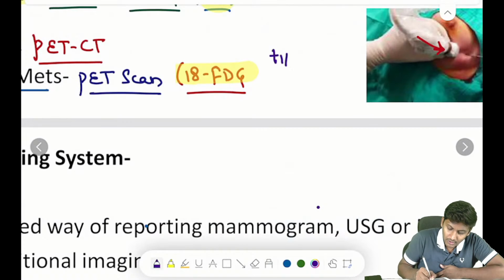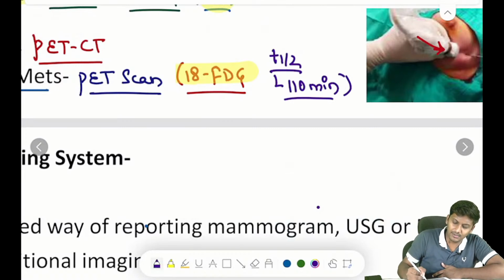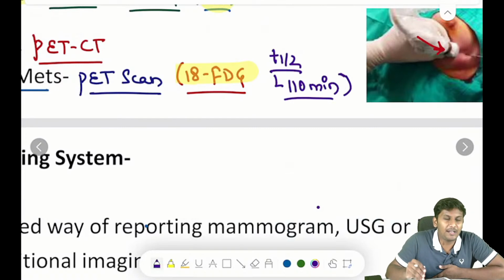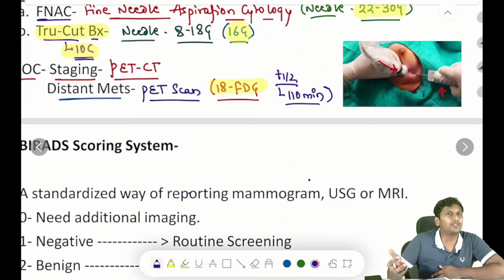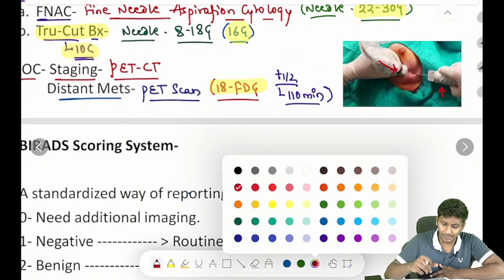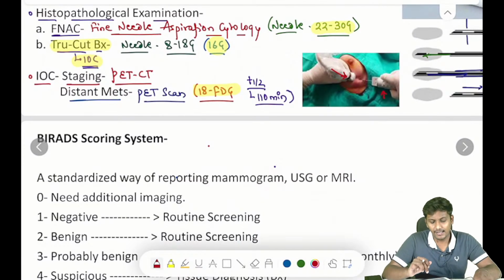कितनी होती है half-life? So please remember the half-life of 18 FDG is 110 minutes. The half-life of 18 FDG is 110 minutes. That means it remains for 110 minutes in our body and then it is washed off. Okay, because after a PET scan we don't want it in our body. Therefore, the half-life for this is around 110 minutes. No issues with this, bache. That has to be remembered.